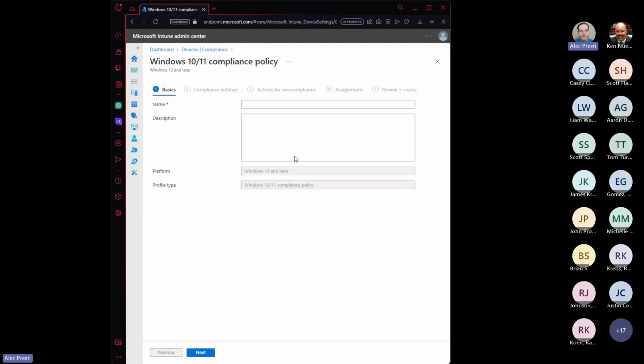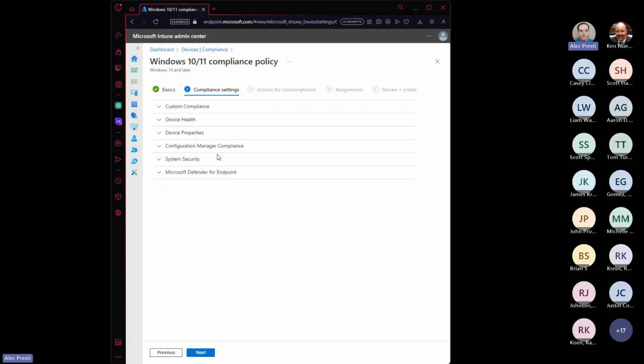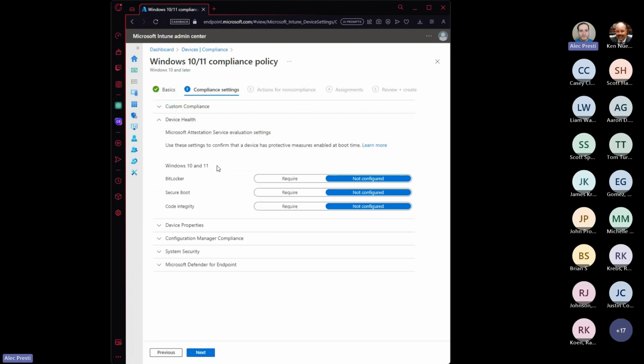Regardless of how those devices are set up, whether they're hybrid joined or enrolled directly to cloud, you would simply have your compliance profile, which would call out things like device health: make sure they have BitLocker, secure boot, and code integrity. No more manual processes for checking these things. It just happens. The device comes up as compliant, or it fails and comes up as non-compliant. You can wipe that device automatically. You can set up different actions for that going forward.